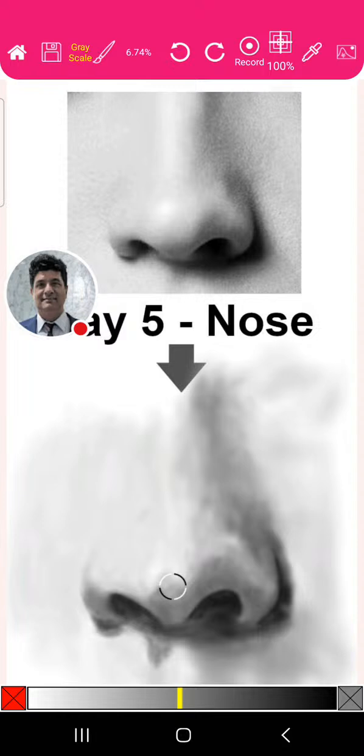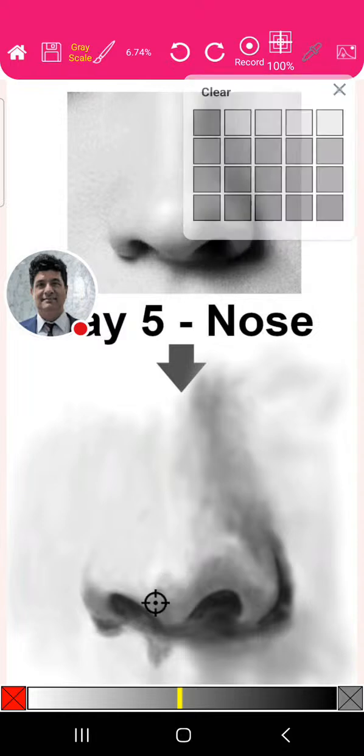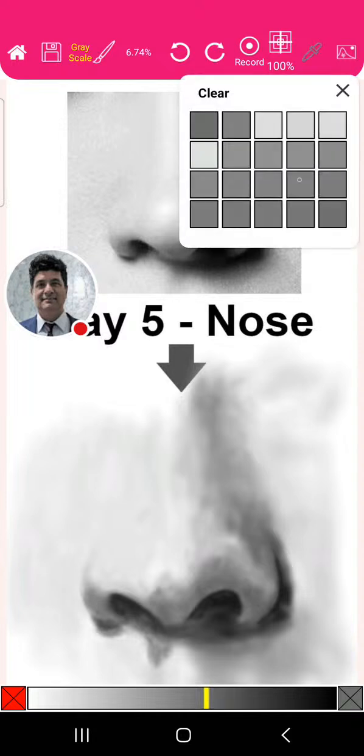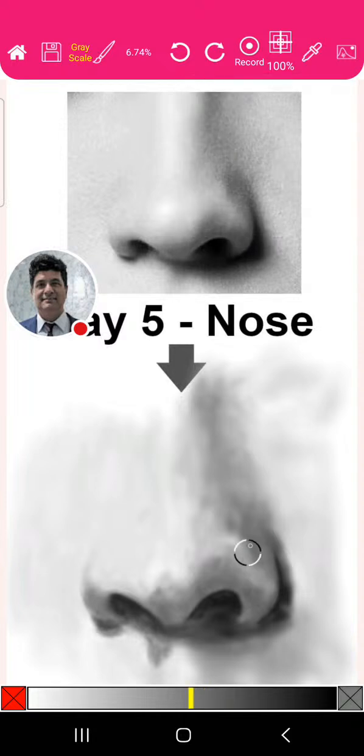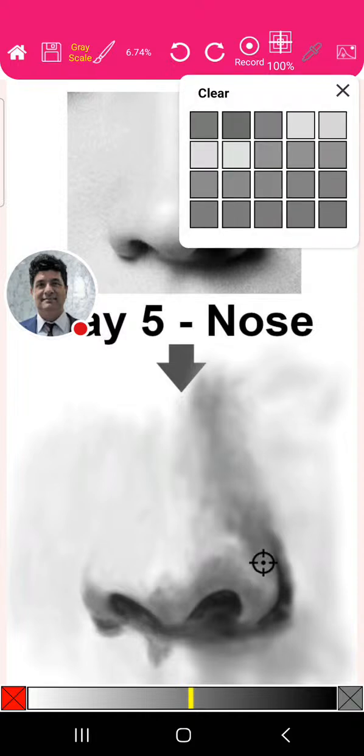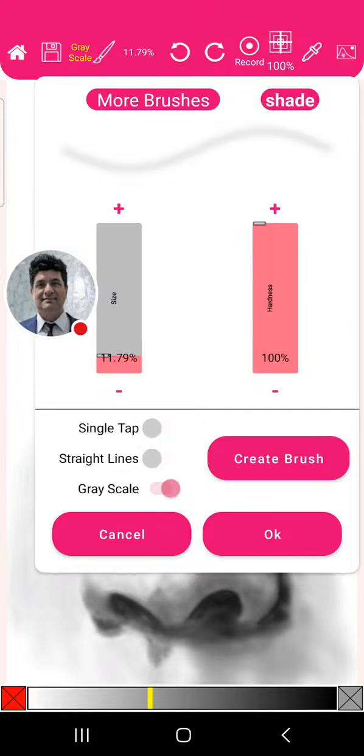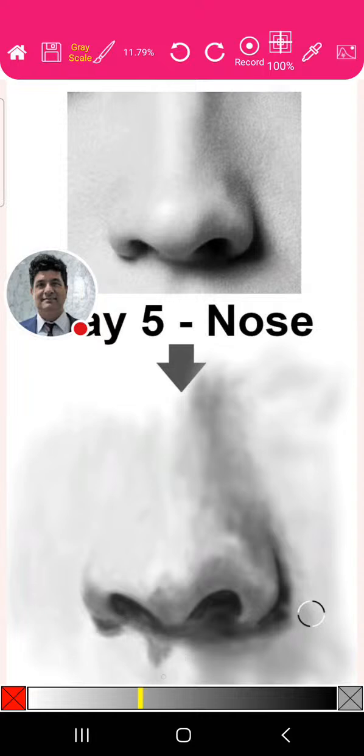Right, and now we can see here we got a little bit of the white, which is what's happening here. Right, but then again, this blending needs to be a little bit diffused, not so clear cut, with a good brush.